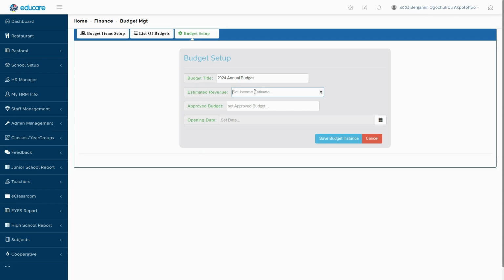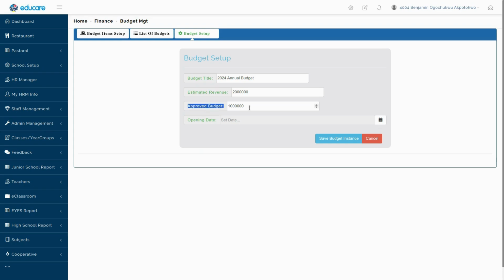So right now, let's assume that we are expecting a total income of 2 million, and then you answer the next question: approved budget. What's your budget for the year? Together, I want us to spend just 1 million in this particular tutorial. So, approved budget 1 million.